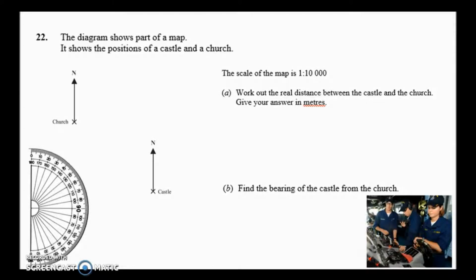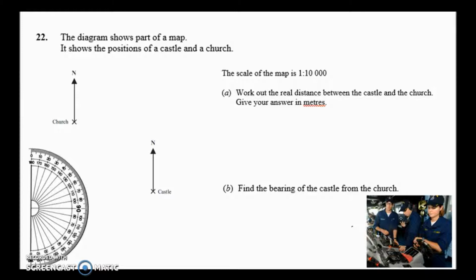Right, question 5, the last one in our paper 1 5 for 5 playlist. This question is to do with bearings, and it's a map. So we've got sort of navigation stuff going on, and we use this a lot. It can be quite a skill if you're in the Navy or on ships. Still quite a useful skill to be able to read maps and navigate your way around. So let's have a look.